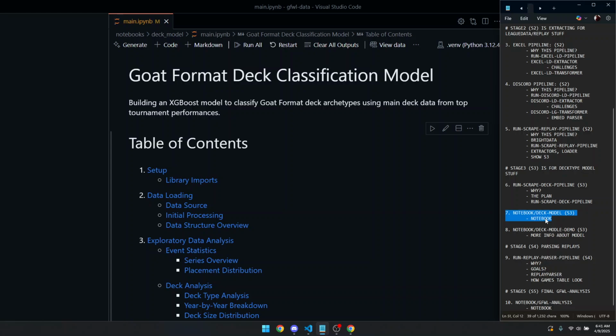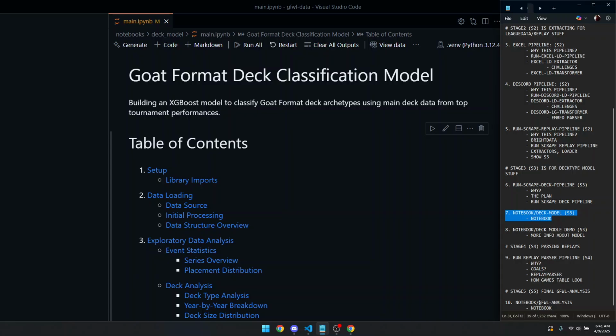Okay, so after recording some of the past few videos here, these videos are very technical. And so what I think I'm going to do is, I think this video that goes over the deck type model is going to be very important for people to know once we get into the Word League analysis notebook. And so what I want to do here is I actually want to recommend this video, deck type model, and the format Word League analysis videos for even non-technical people.